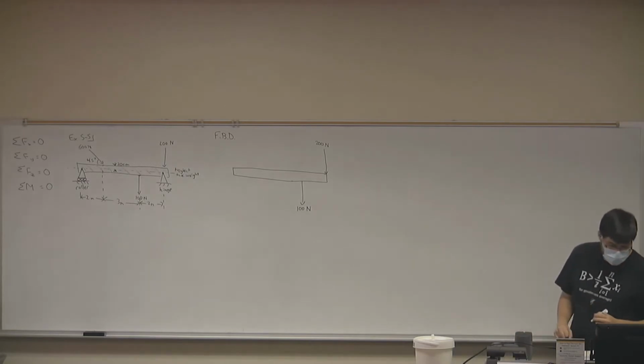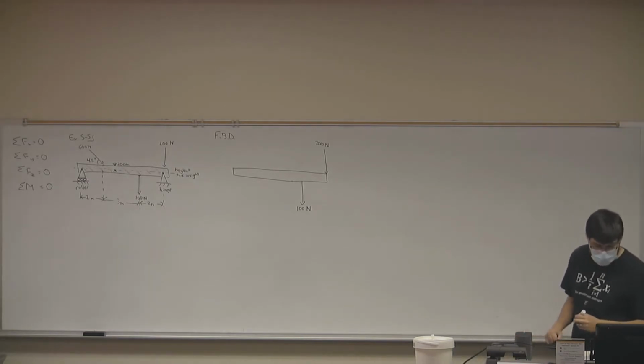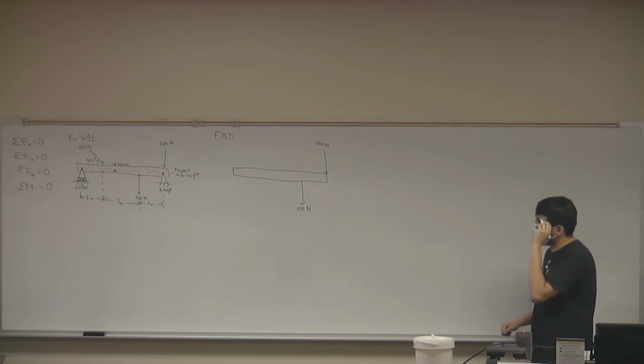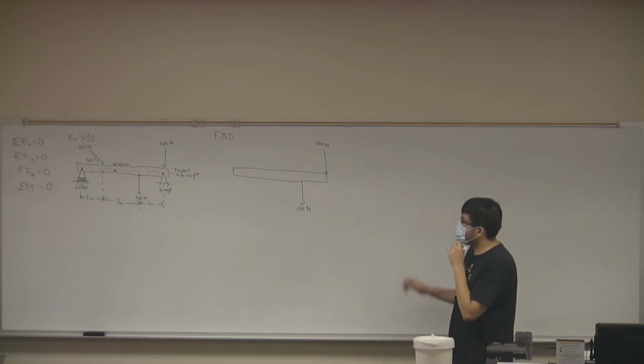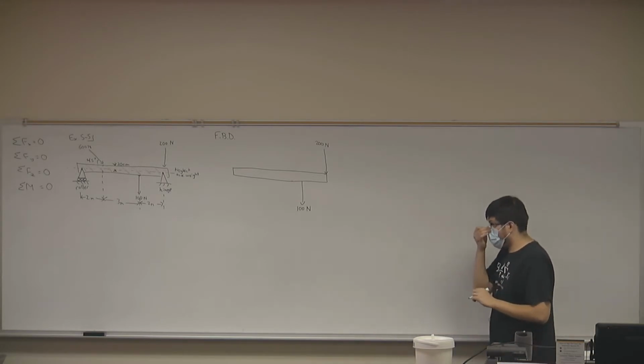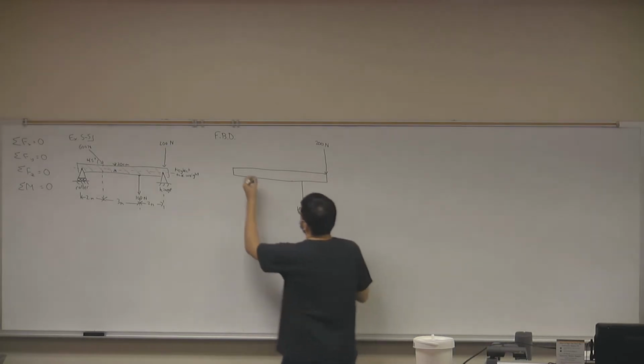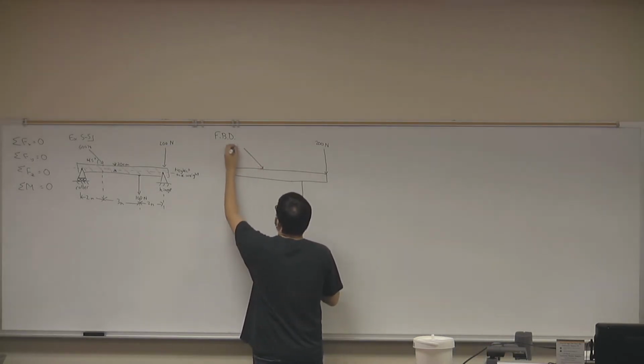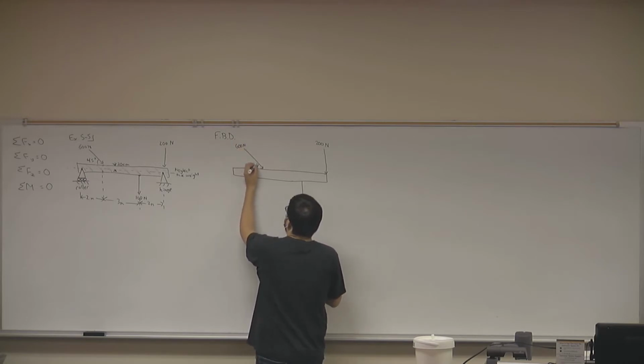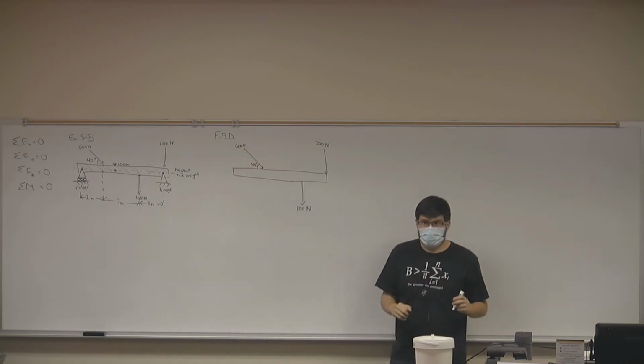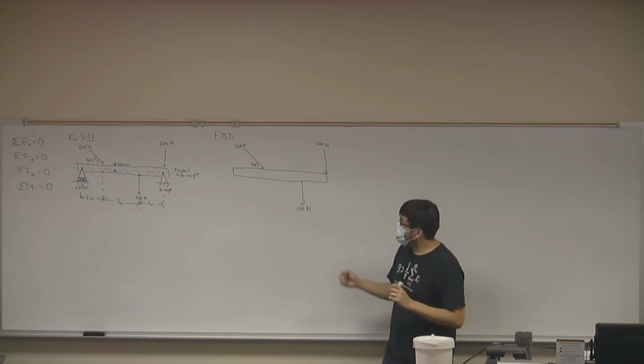We have a normal force on the roller. Let's leave the reactions to the end. Let's just look at the applied forces right now. Then we have the 600 Newton force. 45 degrees, 2 meters. I like that you said all that, right? Because we don't just need the magnitude and direction of the force, we need the location of the force.